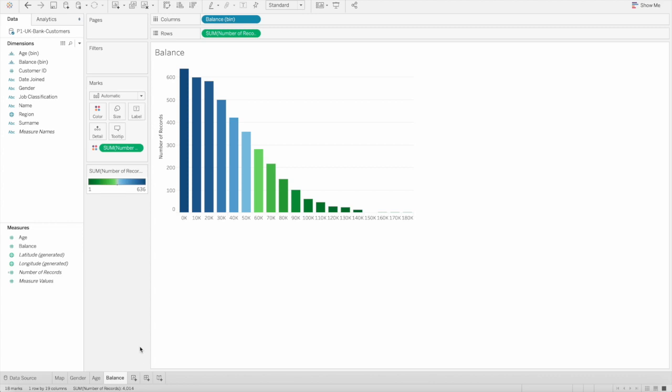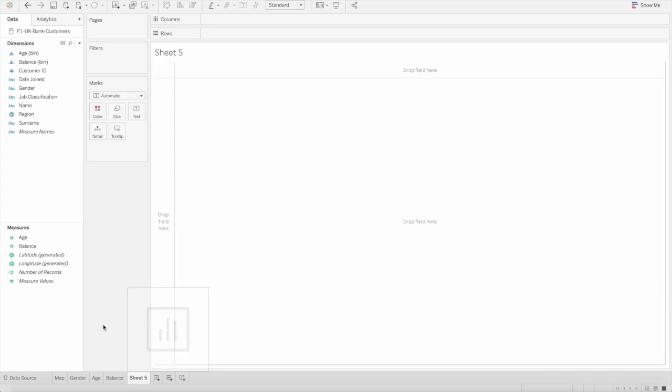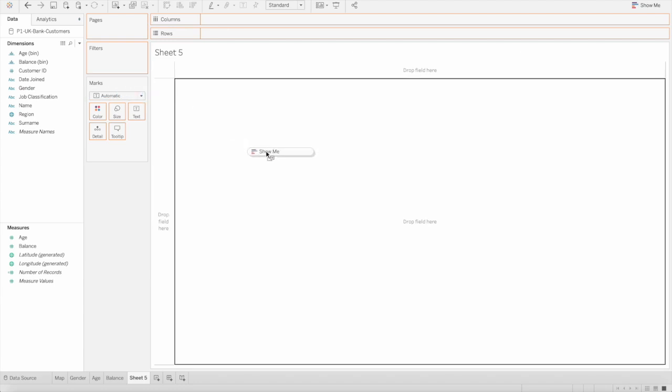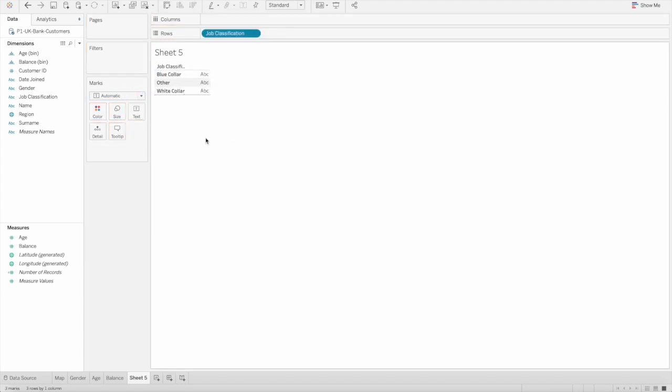Now we just need to make one last worksheet. For this worksheet, we just want to analyze the job classification. So we want to see how many of the bank customers are white collar, blue collar, etc., or none. To do that, let's take job classification, drag it over here onto the middle of our worksheet. Okay, and now take number of records and just drag it over here where you see the black square. Okay, just go ahead, drop it. And just like with the pie chart visual, it'll tell you specifically how many people total are blue collar, how many people are none, how many people are white collar.